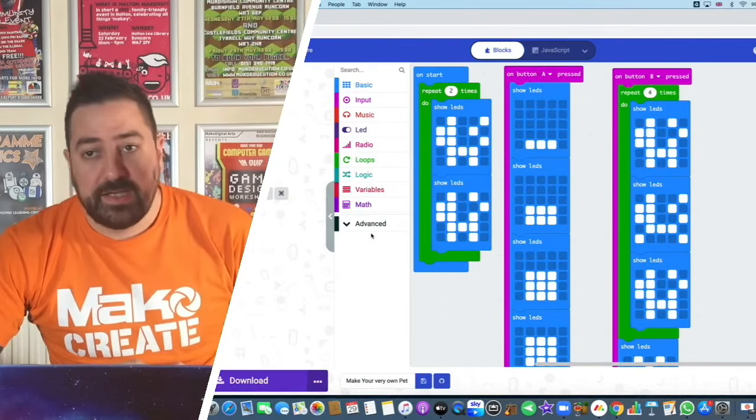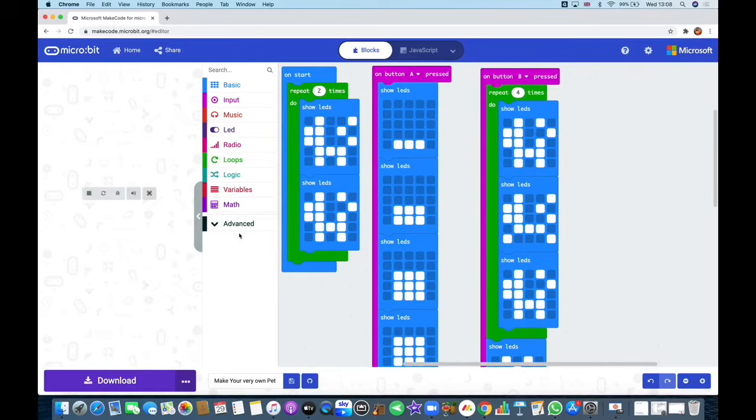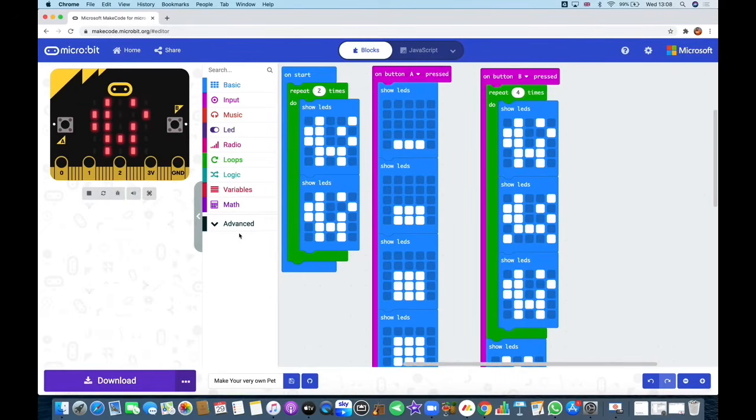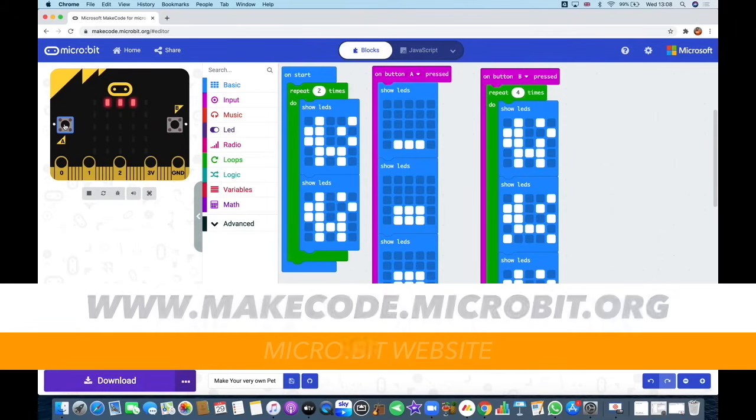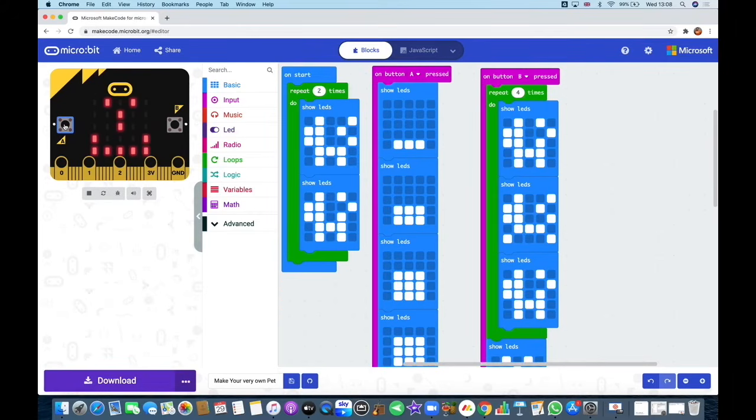If I click on this, I've created a dog. If I just refresh this so you can see it, on start my dog's tail wags. And if I press one of the buttons, a ball is thrown, and my dog is happy. And if I press the other button, I take him for a walk. And after it's looped around, after he's been for a long walk, we should have a smiley face as well.